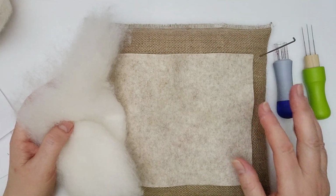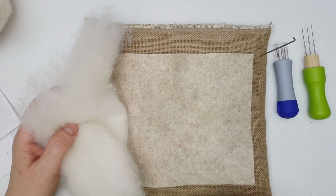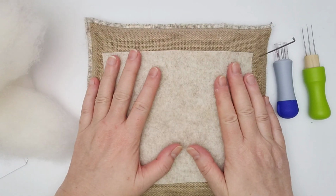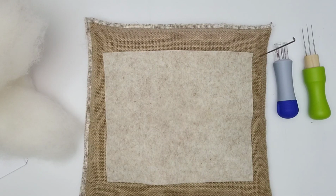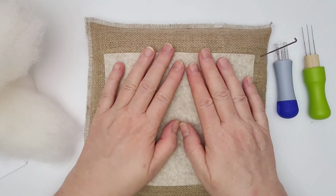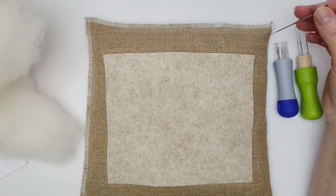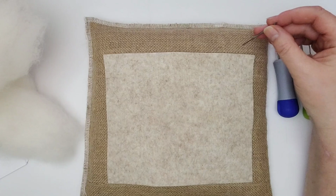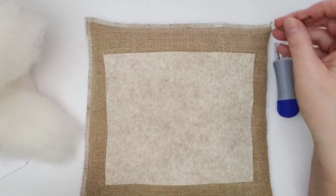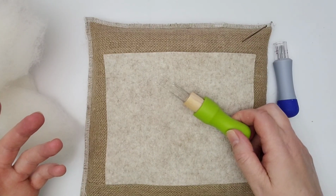So all you will need is a felting mat. I'm using a Hessian one, but a foam one's fine, whatever it is you want to use. Because we are going to be flat felting, then it's even more important to have a topper so that we save the integrity of the mat for as long as possible. You can do this with a single needle. This is just a standard needle that I use, which is 38 star, and that's quite robust, so that's all you need for this. But if you want to speed up the process, then you can use a multi-tool.